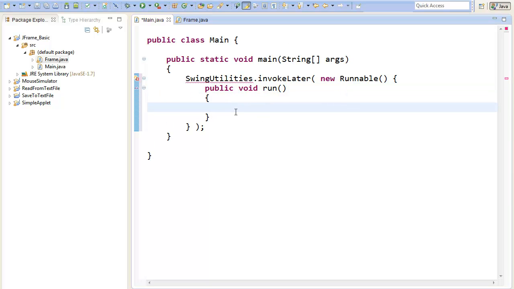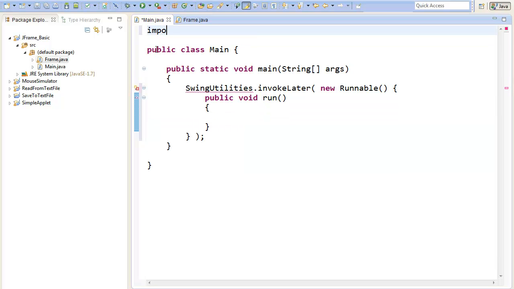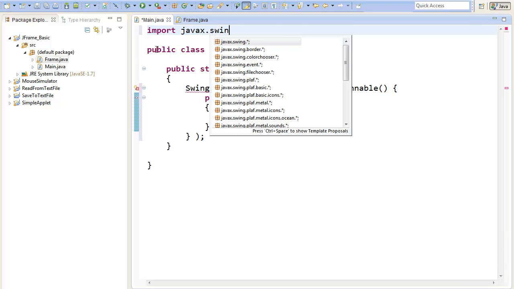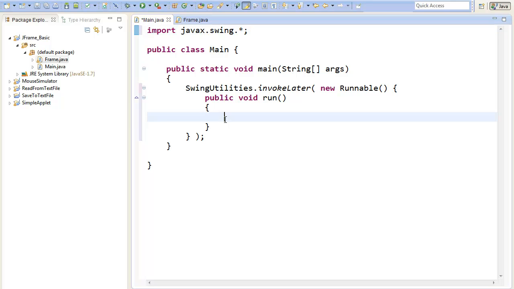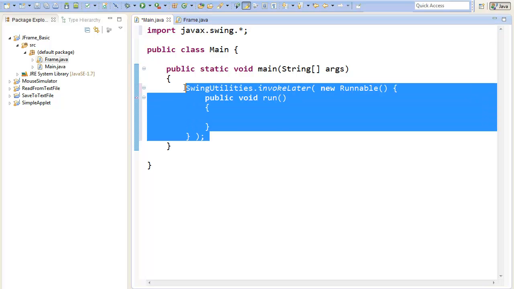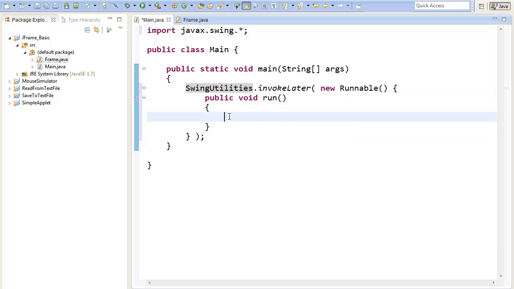There we go. Now we have actually created a new thread with a run method in which we can now create our GUI. We will still see some errors because we have not imported Swing here. So, as before, just type import javax.swing.*. Okay, there we go. What those lines of code do basically is they create a new thread in which we can then actually start our GUI. So, to start our GUI, we just define a new object of the type frame, which is our frame. Therefore, just type frame and give it a name, for example frame, equals new frame.